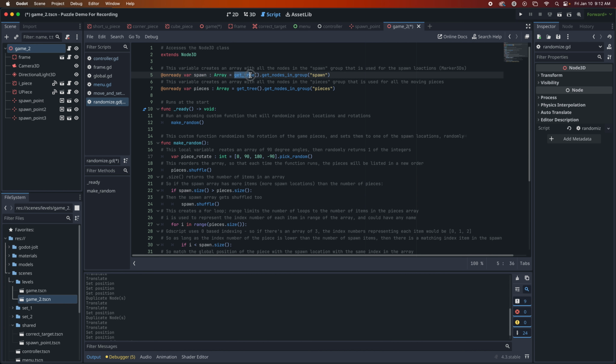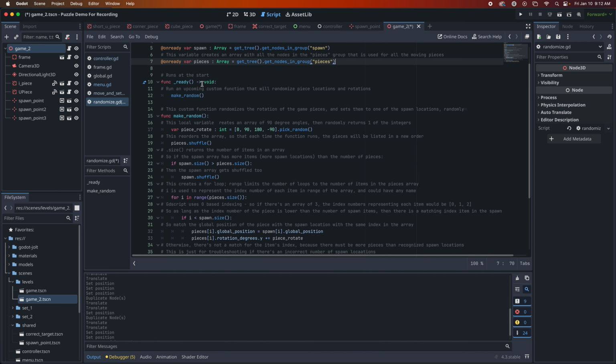So it's getting the scene tree, getting the nodes in the group, and that group is spawn. The next array is doing the exact same thing, but it's making an array for pieces instead. So again, getting the scene tree, getting all the nodes in the group pieces. So creating 2 arrays with all the items from each group.